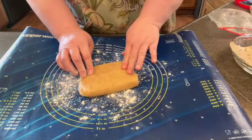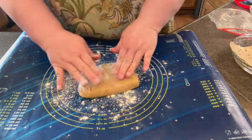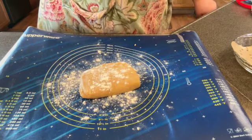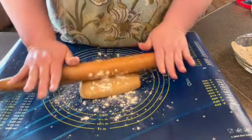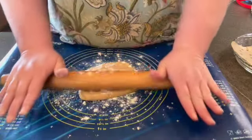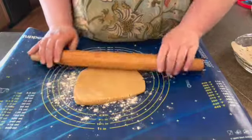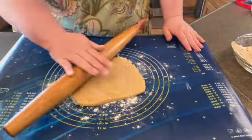I can see that my crust is starting to crack, so I may need to let this warm up just a bit. Sprinkle just a little flour on top. And very gently, I am going to start rolling this out. I am going to give myself probably around a 9-inch pie crust. It's a very soft, forgiving dough — you just want to go slow with it, I've noticed.